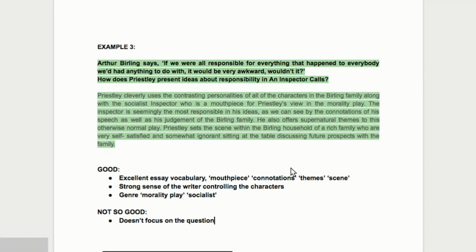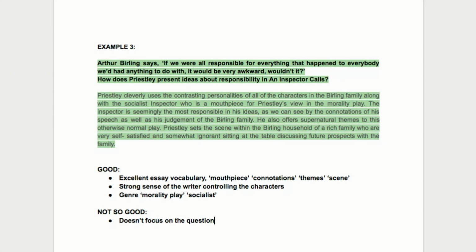So without getting a sense of that across in the introduction, it somewhat falls short of getting a top mark instantly without reading the rest of it. You can tell that it wouldn't quite be at that top level because it's not focused enough on that keyword. So even though example 2, if you can remember back to it, is not as developed as this one, it's actually a stronger candidate for getting a very high grade, and it did in fact get a very high grade, just because it entirely focuses on that question.